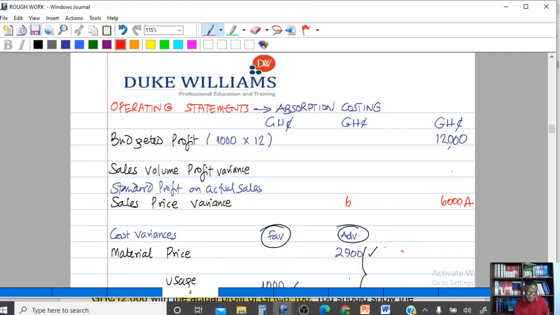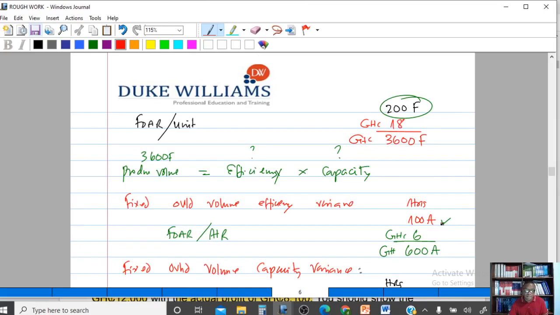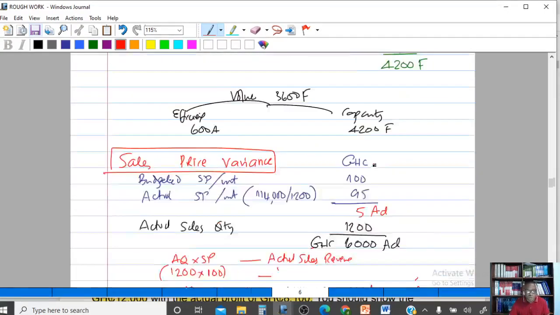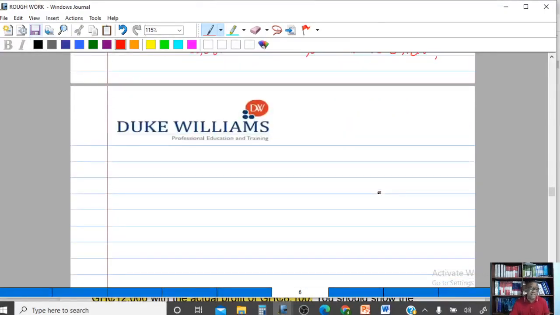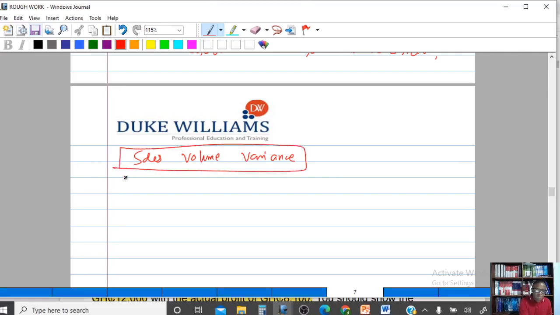So if we did not sell to generate 120,000 as we ought, then it means that either we sold more or less as well. So, volume differences. And yes, indeed, the volume differences were evident there. We ought to have sold 1,000, but we ended up selling 1,200. So sales volume variance, very important. Now, this is where you need to pause again.